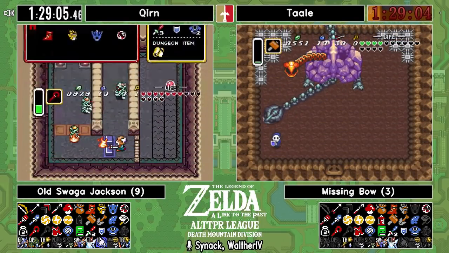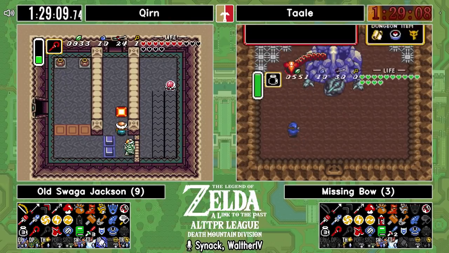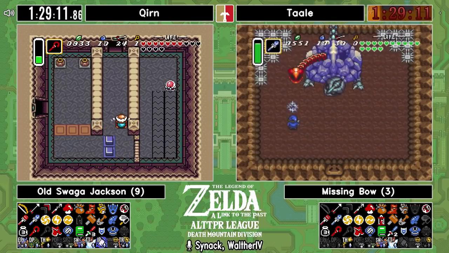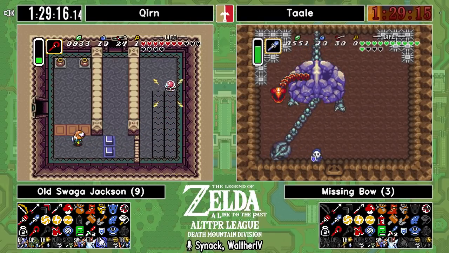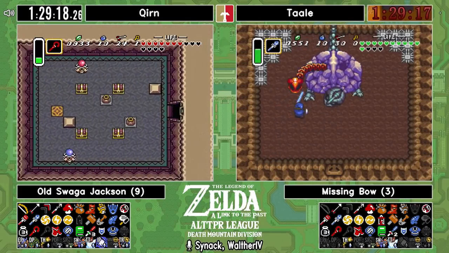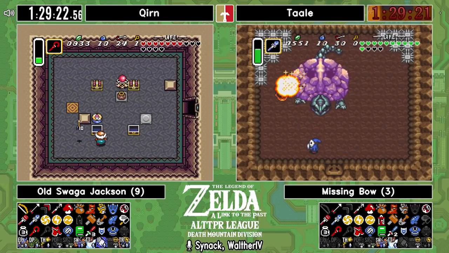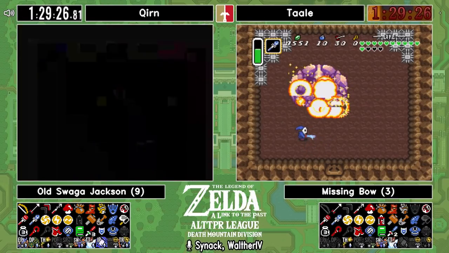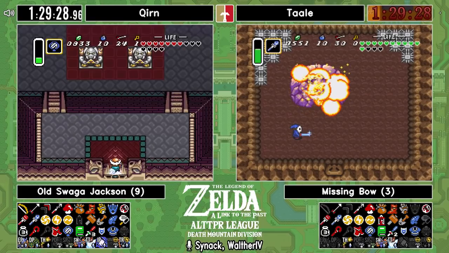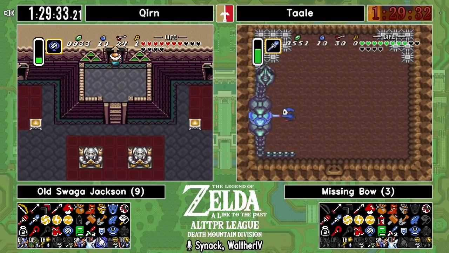Hopefully he has... He may... Alright, no, he has a blue potion. Okay, yeah, that's good. Took care of the ice head first, which is a pretty neat strategy, especially if you're not super comfortable that you will be able to take down the fire head before the ice head starts shooting ice. This way, you won't have to worry about all that ice on the floor. And there's the big key for Qirn. That was number 20, I guess? Yeah. Yep.